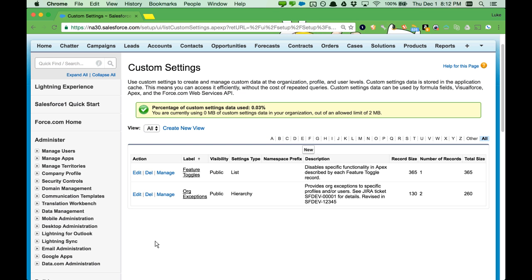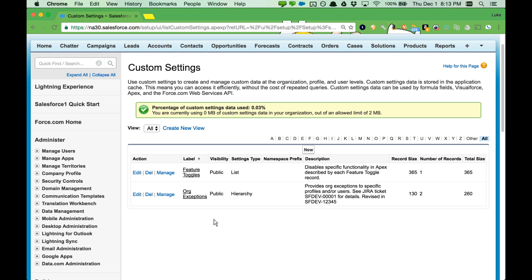And custom settings at the base of it are really just another kind of custom object. So the best way to think of them is that you're creating a custom object here, and just like a custom object, it can have its own custom fields. The only difference, or one of the significant differences, is that you deal with adding records right here in the setup menu, rather than switching to the front side of Salesforce where we might add new account records or other types of records.